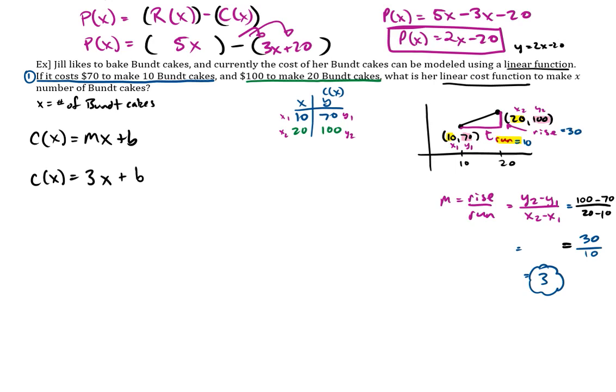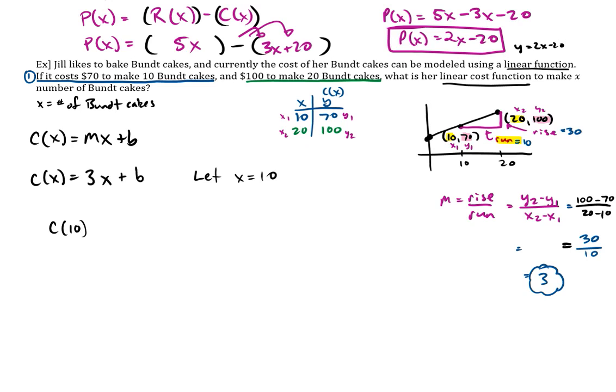What we could also do with this equation, there are two ways we can go from here. What I need to figure out is what b is. I can continue using the graph. If I draw it accurate enough, I can extend this and continue to use my slope to figure out what this y-intercept is. So that can help find b. Or another way to do it is to plug in one of these points and find b in this equation right now. So for instance, let x equal 10 so that we can find b.